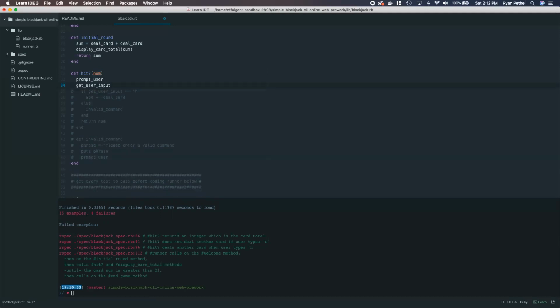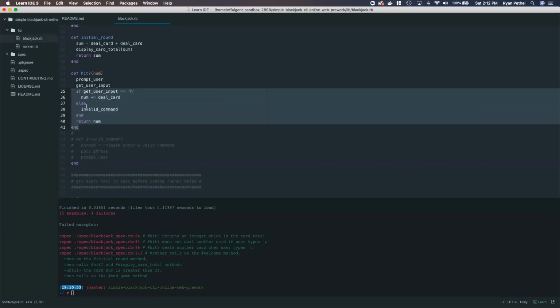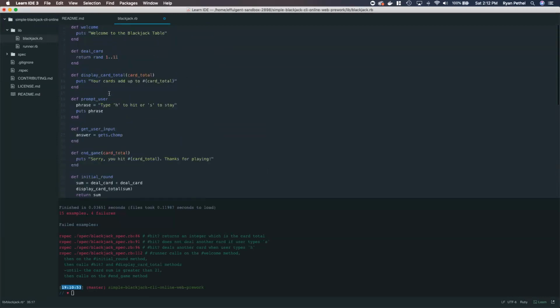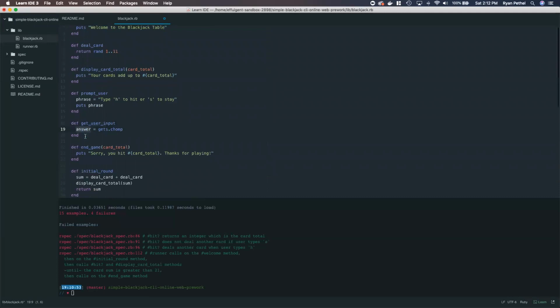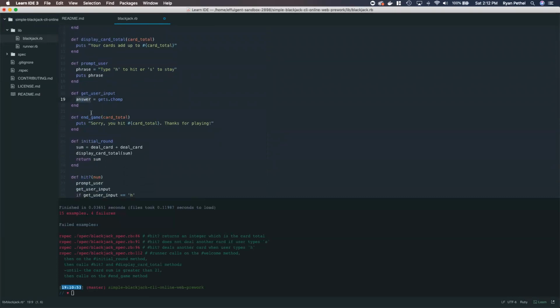So if get user input is equal to h, because when we call this up here, user input, we basically implicitly return answer, which is the user's input.